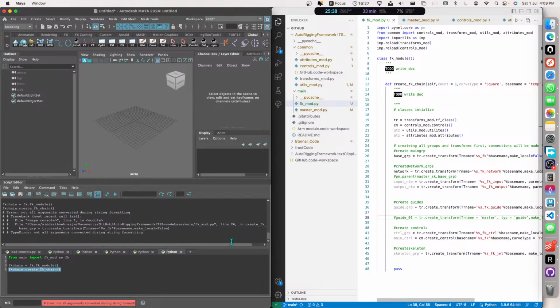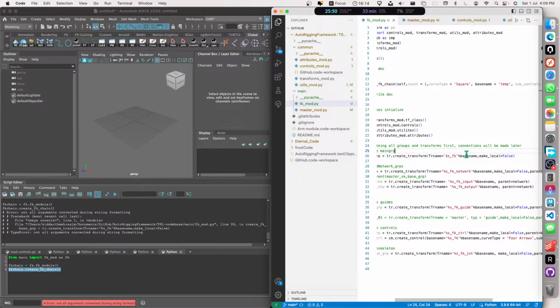But as you can see, we have got an error here, which is create fk base ftr, not all arguments converted during string formatting. Acha, his name, oh, I wrote dollar instead of percent, my bad, sorry guys.